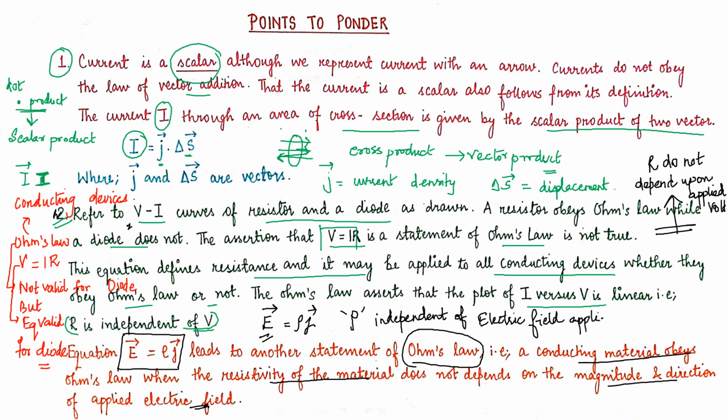So this basically states that the resistance of a device or its resistivity are constants which depend upon the material but do not depend upon the magnitude of other electrical factors, such as applied electric field, applied voltage, or current passing through it. All these things do not change the resistivity or resistance of an electrical equipment.